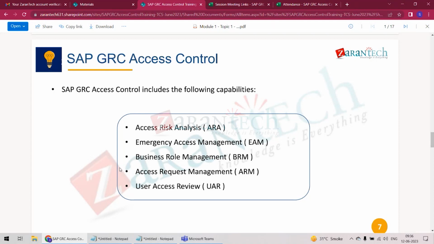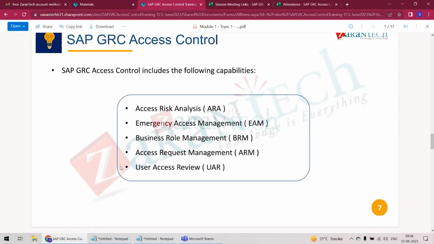Okay. Next module is BRM, business role management. So in GRC, basically we can do the role management as well for connected systems. There are business roles, a concept where you can create a role in GRC which is not a real role as such in the connected system. So let's say you have an S4 system or an ECC system where the actual business transactions are happening, and it is connected to your GRC system.